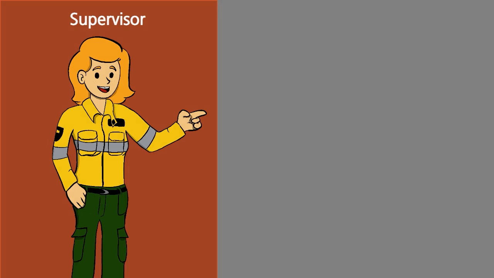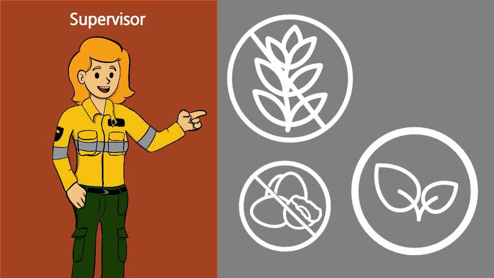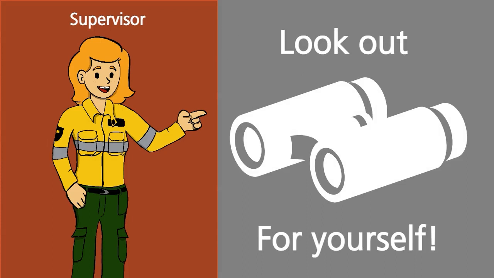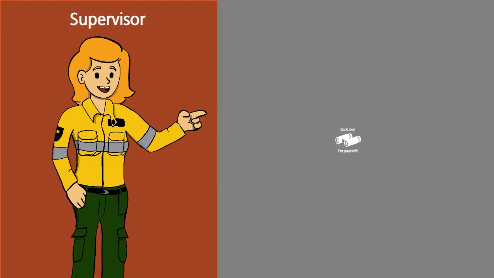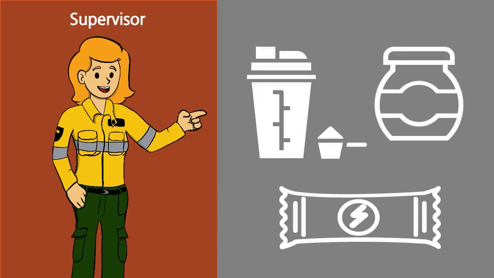While the food contract is required to accommodate vegetarian and special diets, access to specialty foods may be limited given the remote location of most incidents. When in doubt, look out for yourself. Many personnel with special diets bring some sort of supplement if they aren't certain that the fire camp kitchen can accommodate their dietary needs.